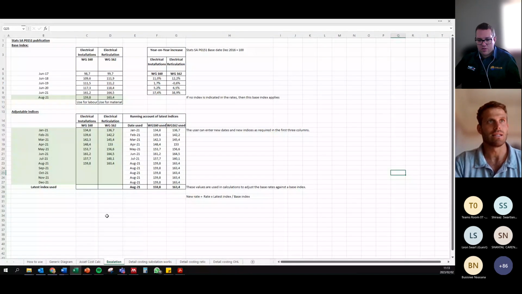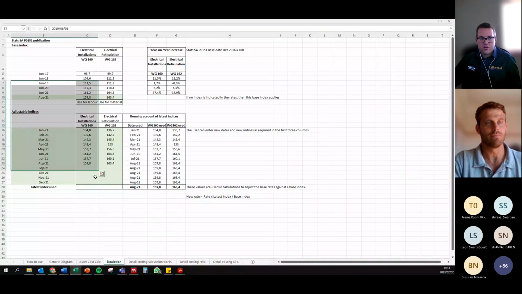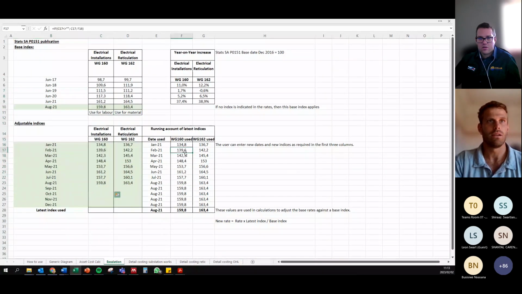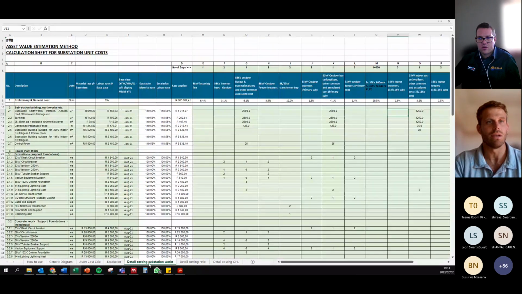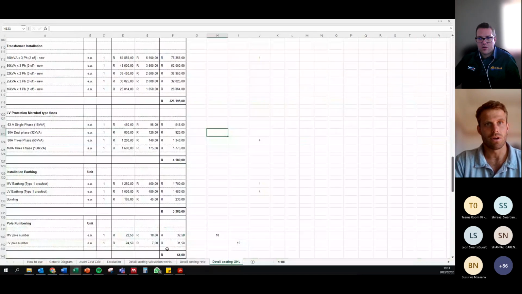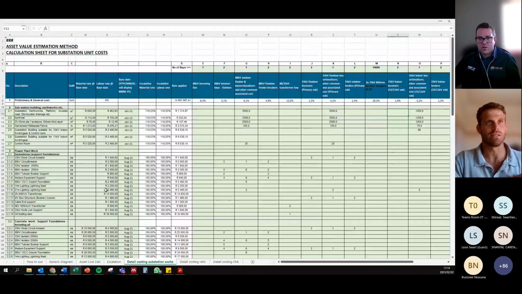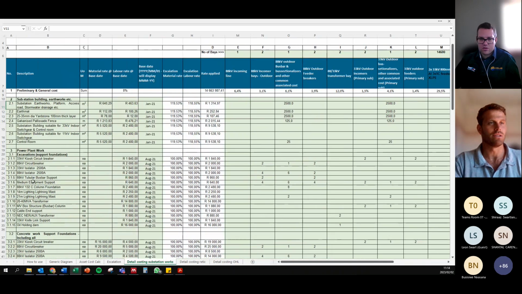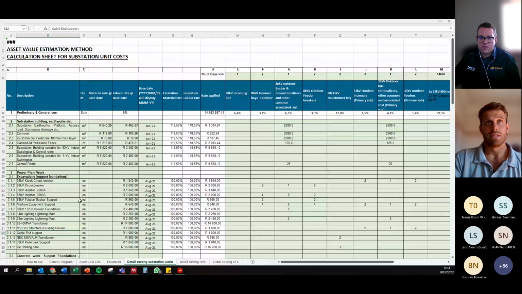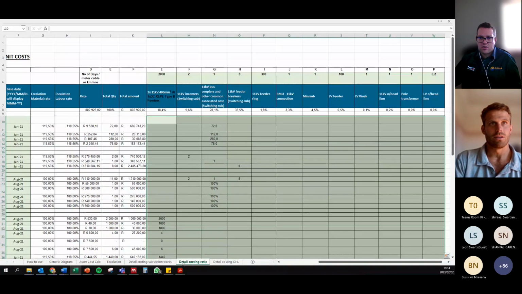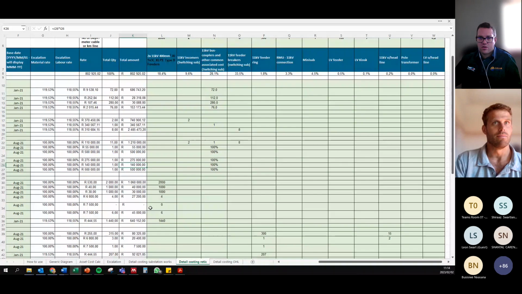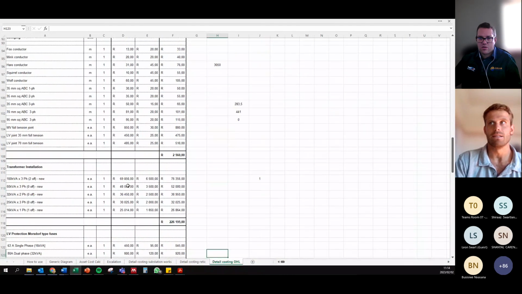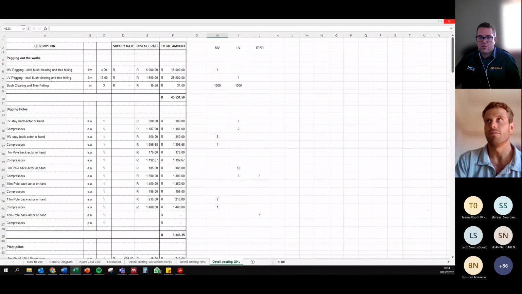And then here's also an escalation where you can escalate it forward to whatever year you're in. And then here are the 3 different costings. So here's the detailed substation costing, and it shows you what goes into each one. So it's including the excavations and all the various labor rates and material costs, etc. And then here's the detailed costing for reticulation, and then here's the detailed costing for the overhead lines. So yeah, I've shared the link, and hopefully this is useful.